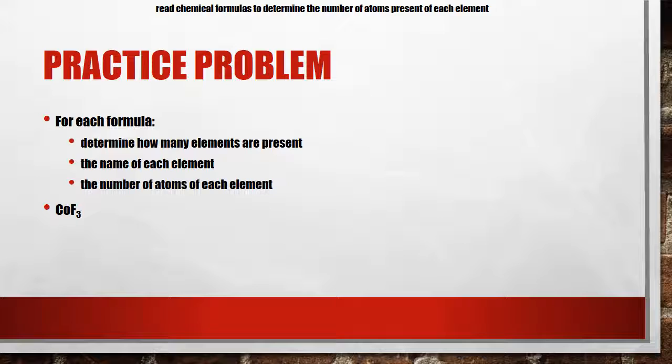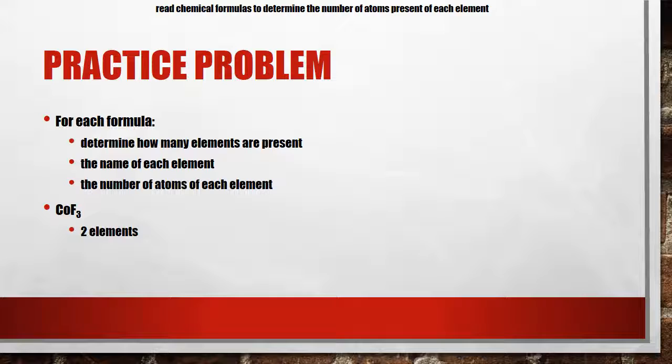So you've had a chance to practice this on your own. The first thing I hope you noticed here was that this O here is in fact lowercase. It's not a capital letter O. So that O goes with this capital letter C for the symbol. So that is not carbon. It's also not carbon and oxygen. That whole thing is 1 symbol. So that is just 2 elements. There are 2 elements there. I see the symbol Co. I see the symbol F.